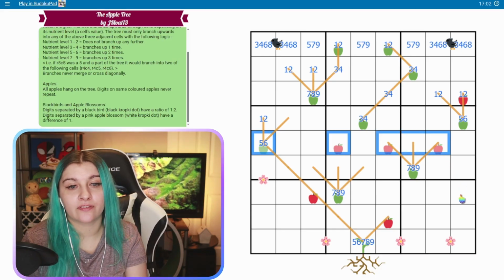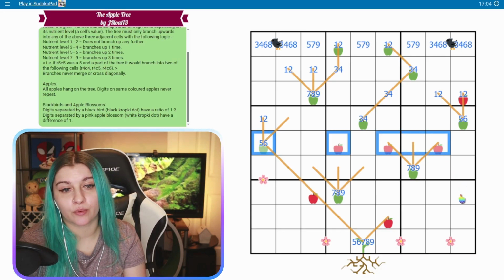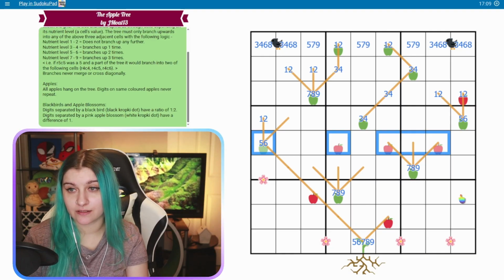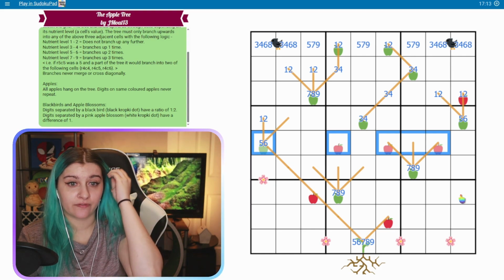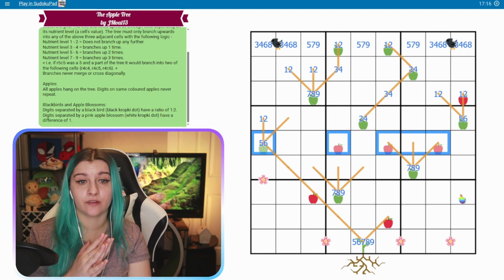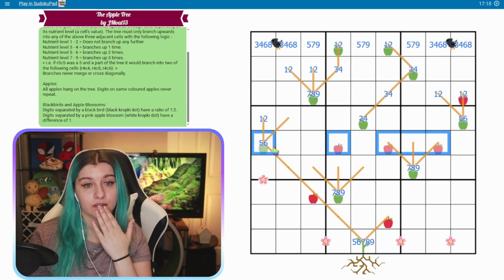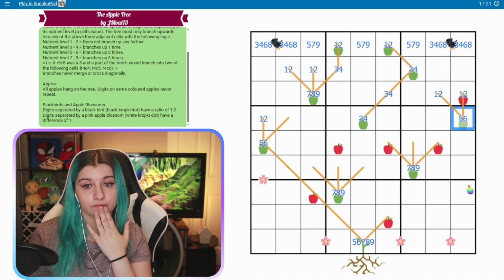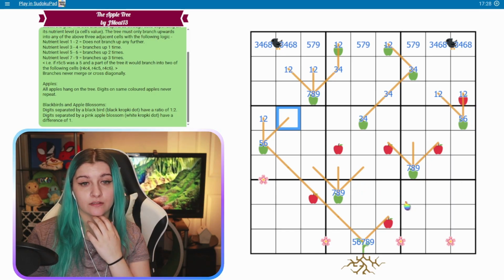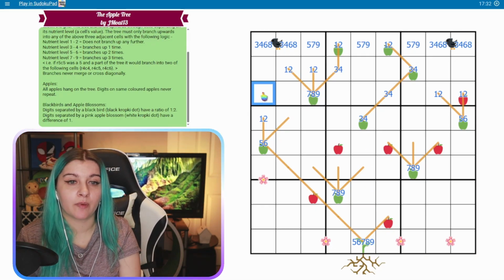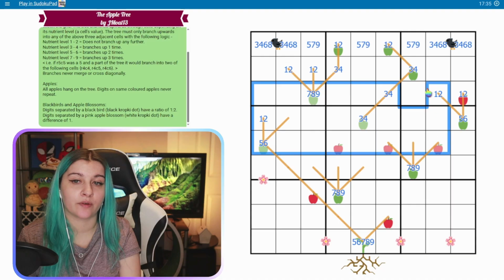Let's look at this. I definitely have 5 branches in this row already. 2 of them could be dead ends. And then at a minimum, I have 3, 4, 5. So I'm going to branch up 4 times. I could keep going one more time. Well, I don't know what this is yet. How do I need to think about multiple rows at the same time, not just one row at a time?